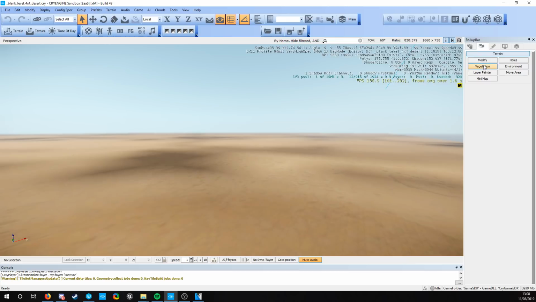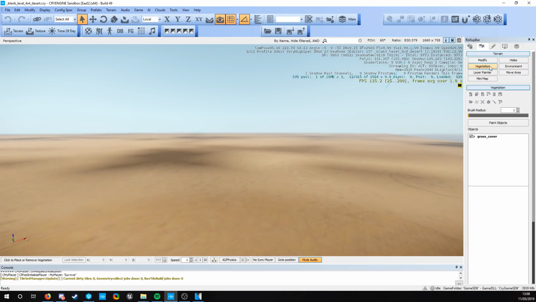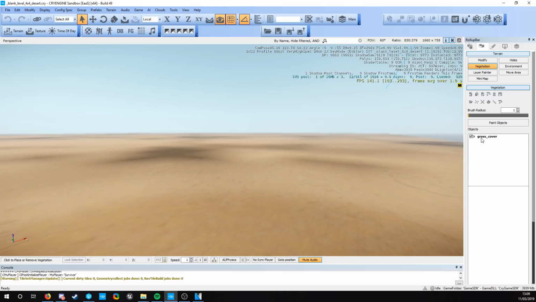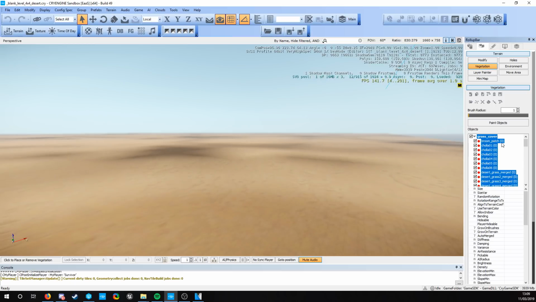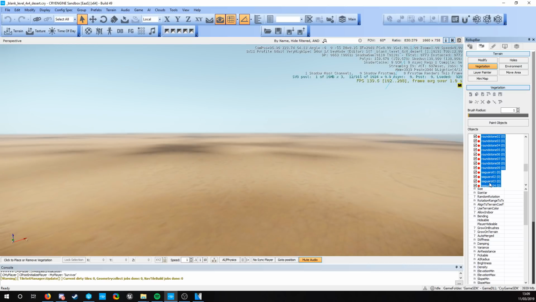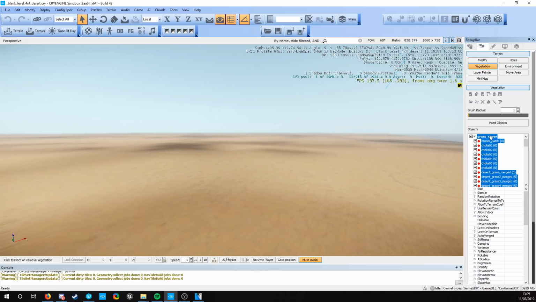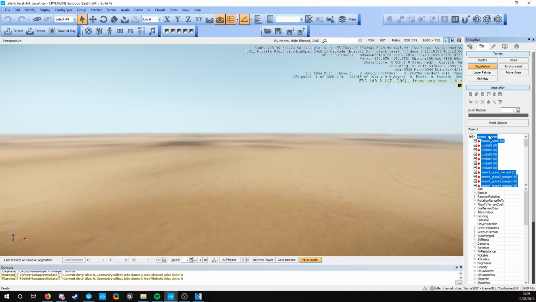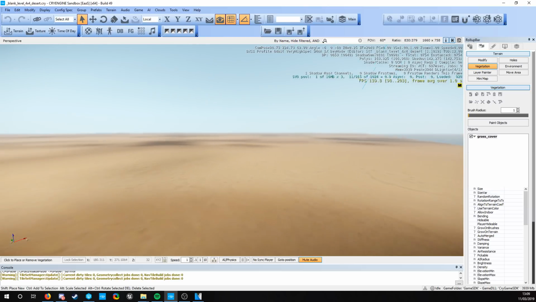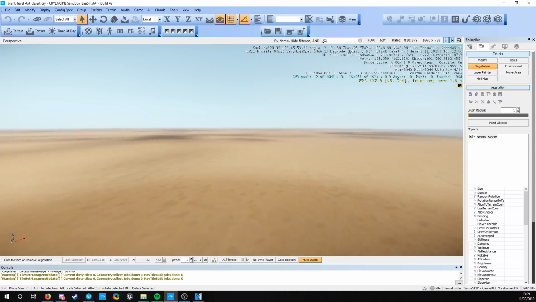So like I said, what's different about this is if we go into our vegetation tab, we have this group called grass cover. The name isn't relevant, but what it essentially is, is all of the vegetation for the desert, and they have certain values where they can grow. There are different angle slopes for certain things, and also different heights for certain things. This can give you a very varied looking environment very quickly with just one click of a button.